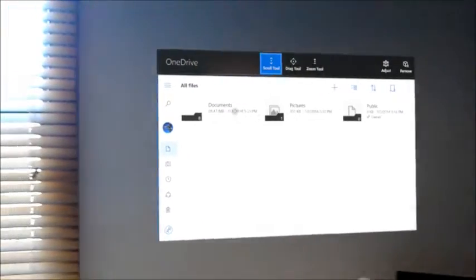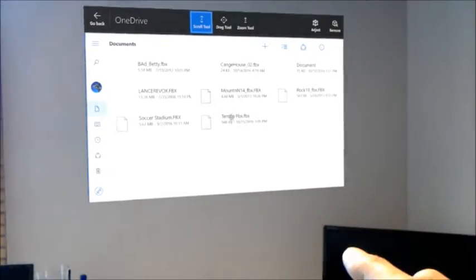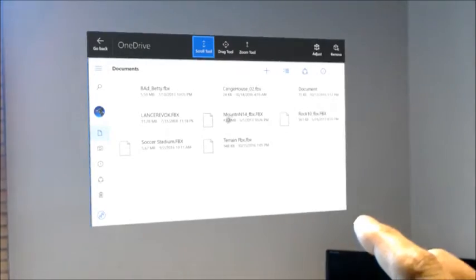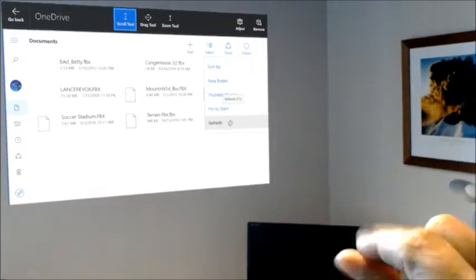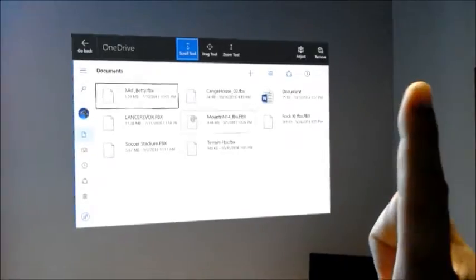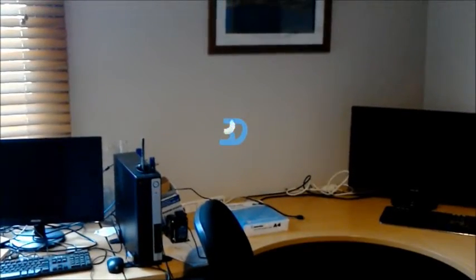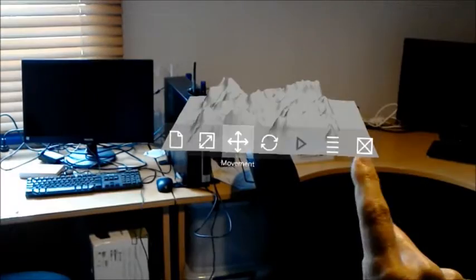So I've got them sitting in the OneDrive, so I'll just go into my documents, and then there's the mountain one, that's the one I want. I'll just do a refresh to make sure that I've got everything up to date. Yep, that's all good. So I'll open this one, and that'll do a download, and I'll open it in a 3D viewer. There we go. So I'll just plonk that there, and then I'll move it. I'll just grab that model and put it here.